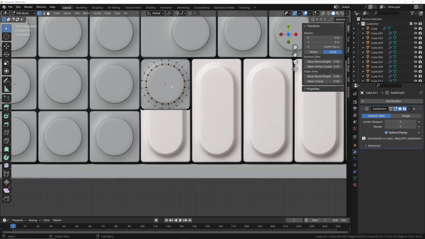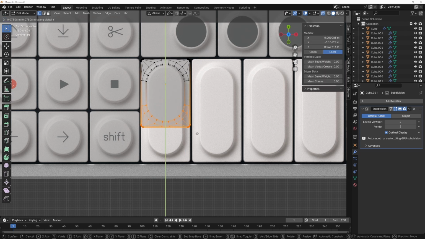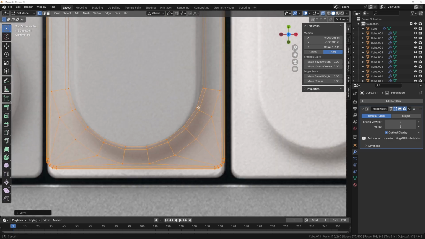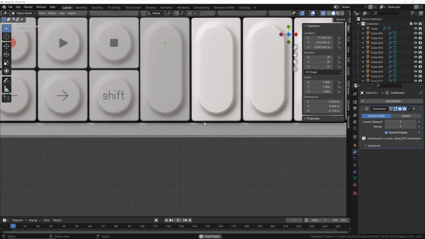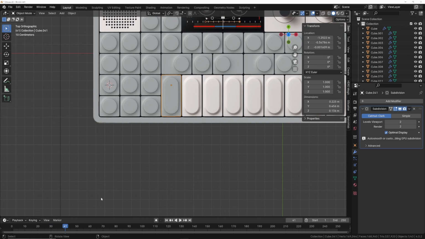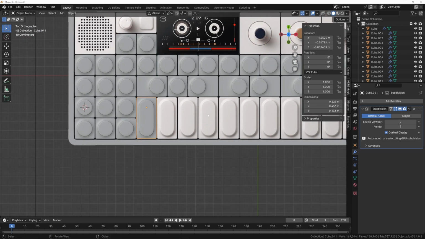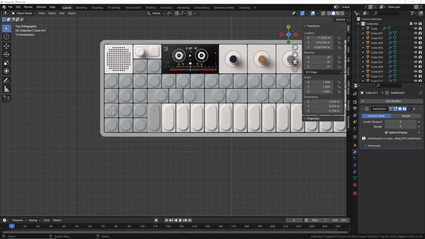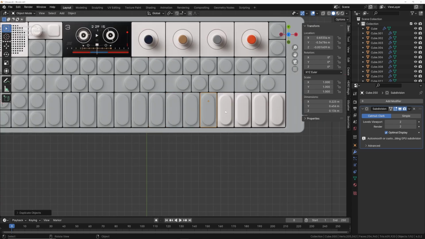This one's going to be easy. We're just going to go Alt Z, 1. We're going to go Alt A to deselect everything. Then all we gotta do is grab half of these, GY, come down here, bring that down right to where it needs to be. Looks like right about there. And boom, we got that one. Oop, hit my space bar. That looks pretty good. So now we're going to duplicate these across. I'm going to do that real quick.